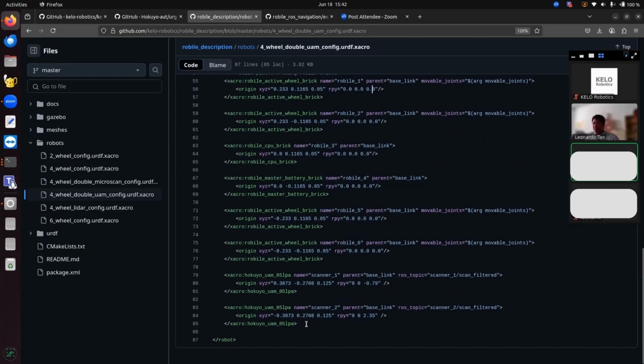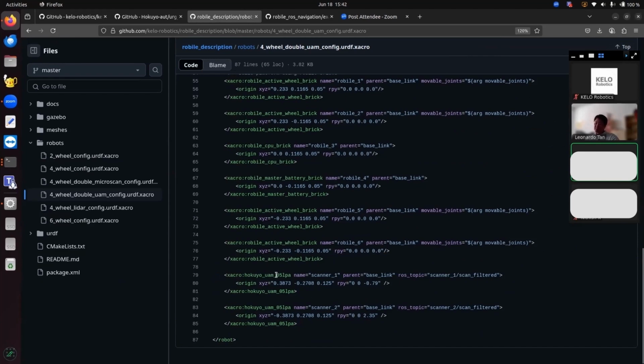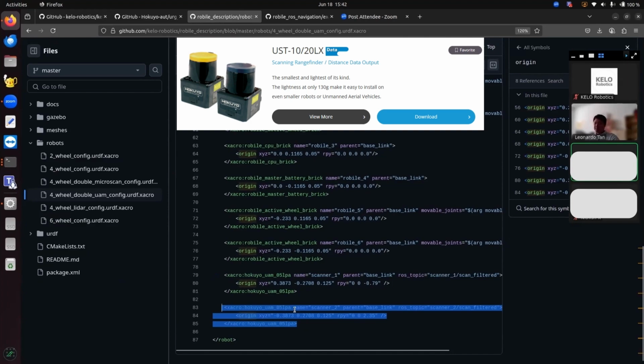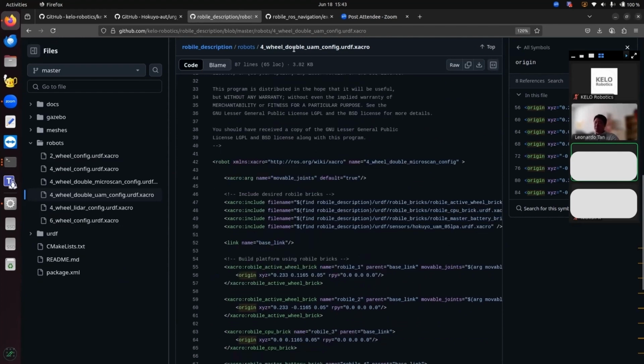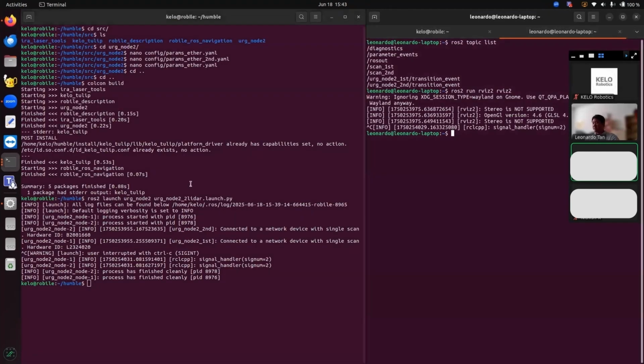And for the sensor, for example, we added already the two Hokuyo sensors, this Hokuyo UAM05 LPA. But for this demo, we are not going to use two of them. We are only going to use one, and we are going to use a different Hokuyo sensor, which is this Hokuyo UST10LX. So the easiest way for us to create a new one is to simply copy this file, and then we can change this block. So I will show the example.